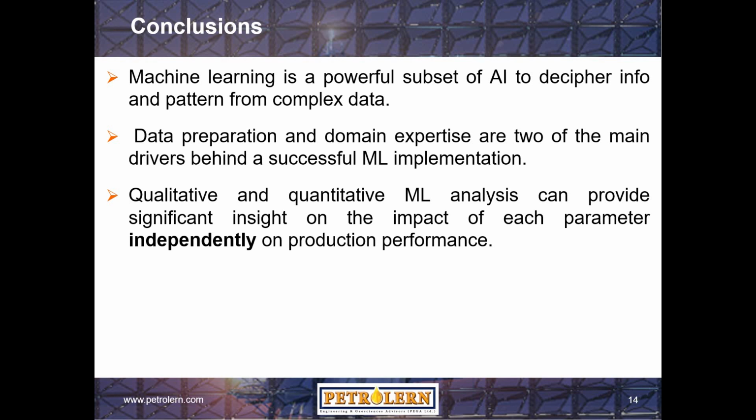Qualitative and quantitative analysis can provide significant insight on the impact of each parameter independently on the production performance. Once you train a model, you can do sensitivity analysis on anything and understand the impact of each parameter independently, as opposed to saying, oh, we changed this, and that. We changed so many variables at a time that we can't understand the impact of that parameter independently. That's where the power of machine learning comes in: even if you had so many changes in your design, you can understand the impact of each parameter independently.